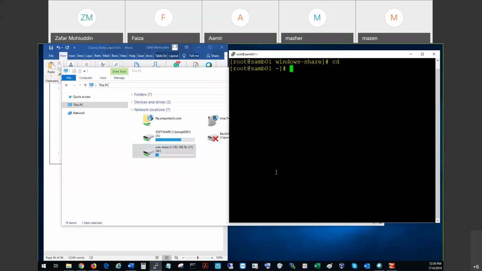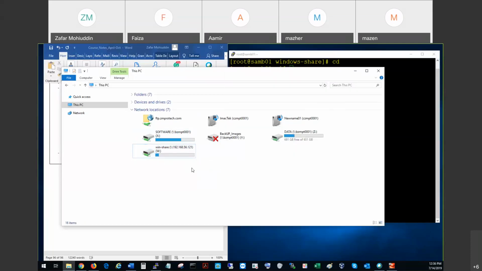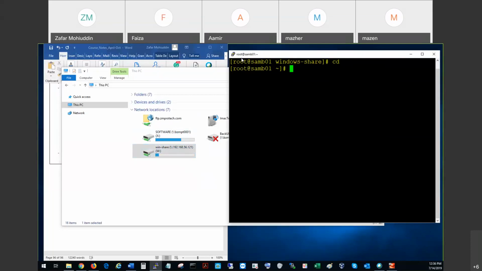Well, if the functionality is there in Windows 10, that means people are still using it, right? It depends. If this is being used on a Windows server, there is a cost to it, right? But if somebody is using it on the Linux side, there is less cost. The only cost is for the person who is working on it. You have to pay the person. The licenses and all those things are free.